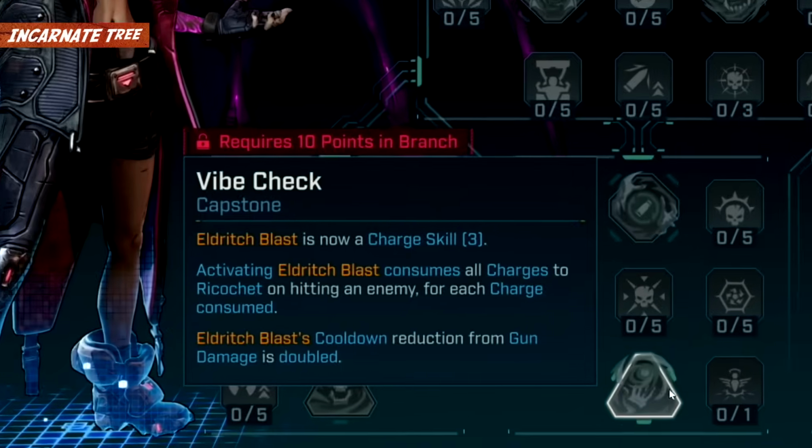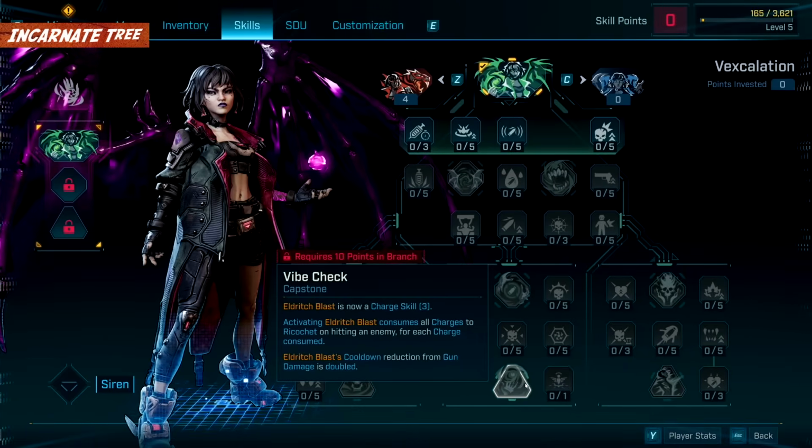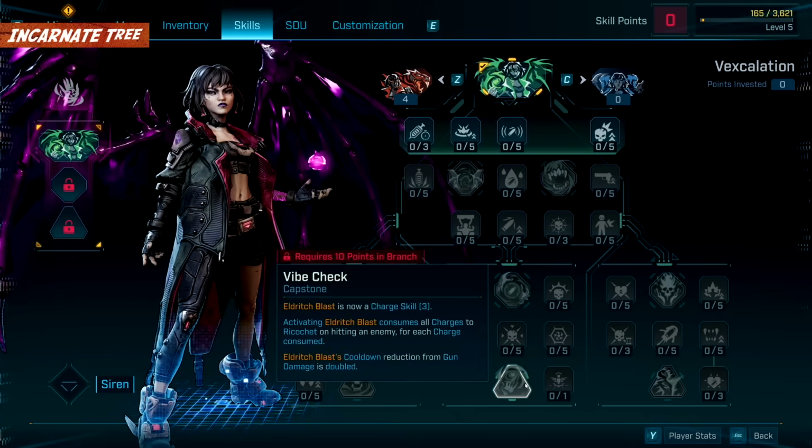The capstone for this branch is Vibe Check. It makes Eldritch Blast a charged skill, and activating it consumes all charges to ricochet on hitting an enemy for each charge consumed. Eldritch Blast cooldown reduction from gun damage is doubled. I don't have to tell you how good this is with Drink Full and Witchy Trigger Finger. With charges, you can reload your weapon whenever you cast an Eldritch Blast, even when it's not cooled down, and the extreme fire rate of your gun will mean the cooldown of your ability will be much shorter once you've used charges. Overall, it's a great synergy.